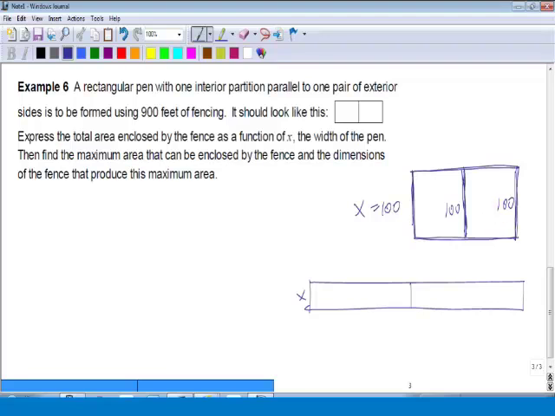And that 600 has to cover, well, the way I visualize this, the two longer sides. So if we've got a total of 600 feet of fencing material left, we need to cut that in half. So 300 from there to there, and 300 from there to there. So, how much area for this fence?